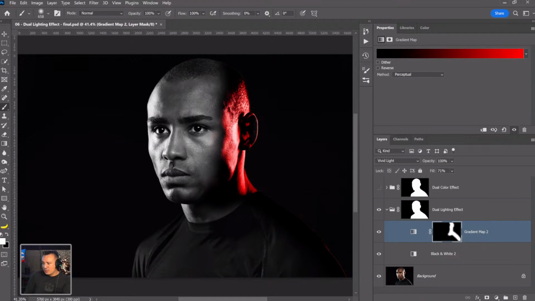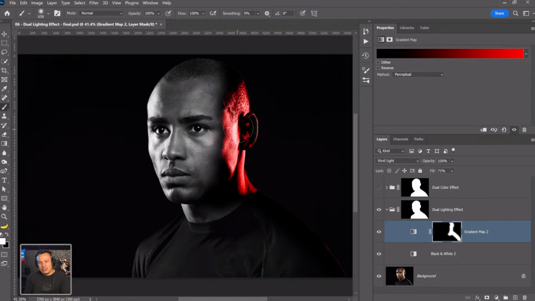General Kenobi is asking, gradient map only maps brightness, no matter the colors. That's right. When you apply a gradient map, you're only going to apply the color based on the brightness value below. Whatever the darkest pixels are, no matter what color it is, will have black applied to it, and whatever the brightest pixel is, in this case, will have red applied to it. But by changing the blending mode, we're actually changing that even further.